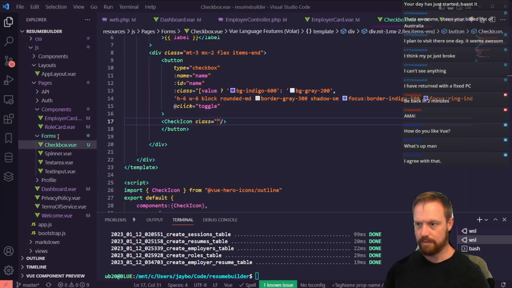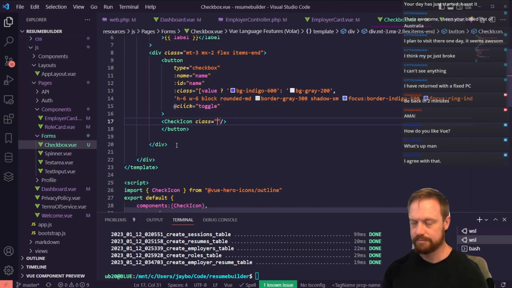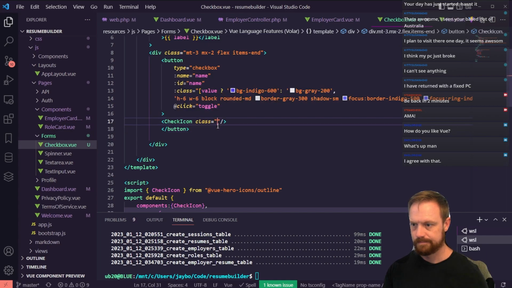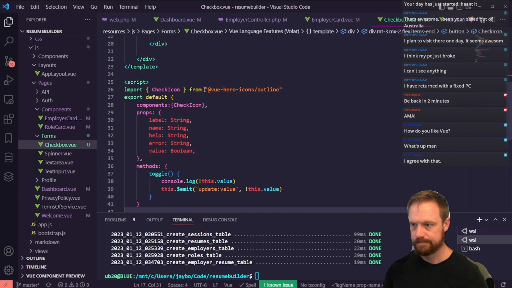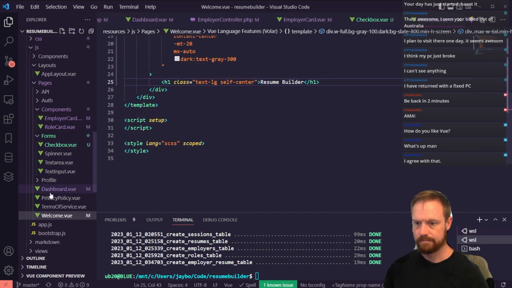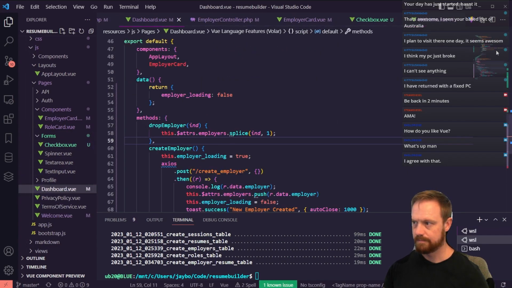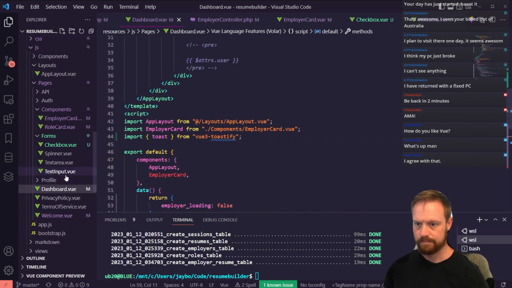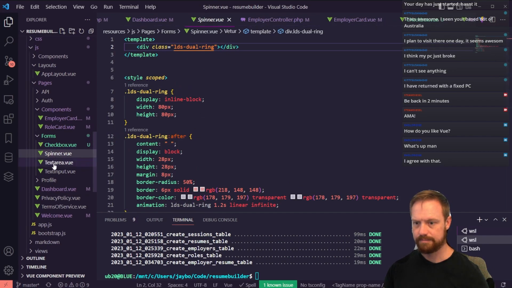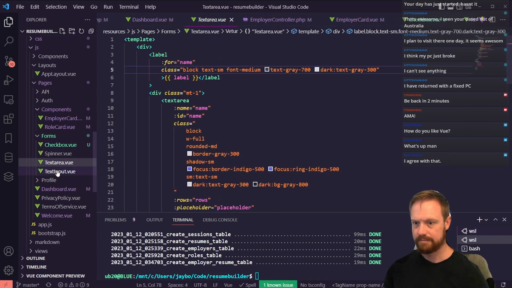What am I doing with these hero icons? Do something with spinner, text area.